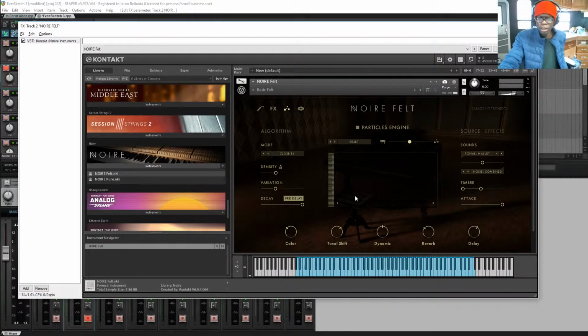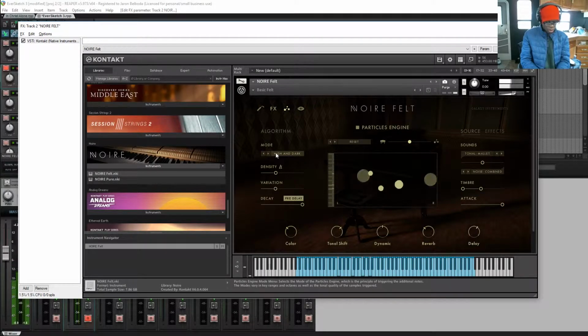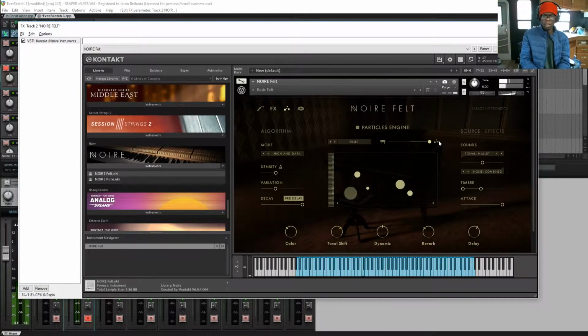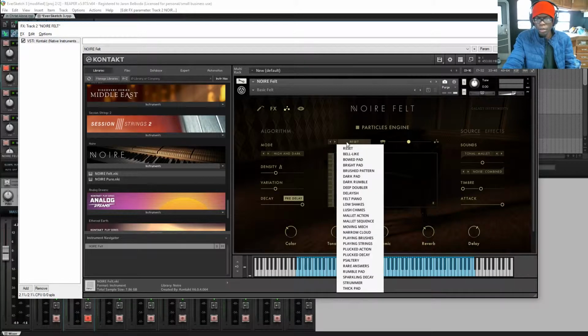So I haven't really found a use for this for me yet. There are different ways to use it. Which you can even go completely. It's kind of a weird, just the particles. Or I can go all the way piano. Let's just reset it, reset.